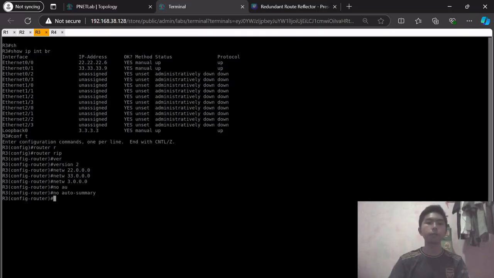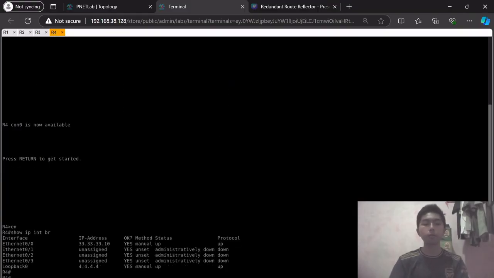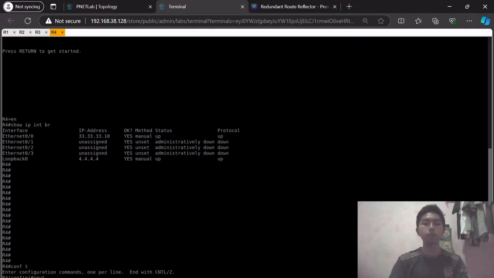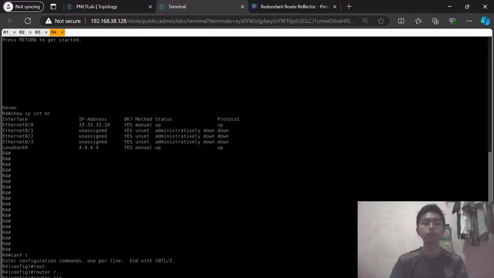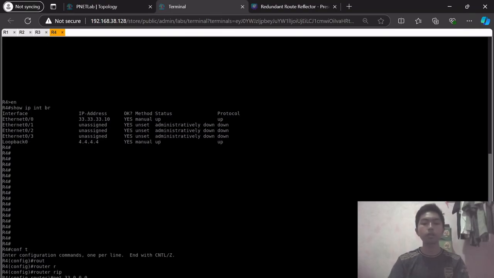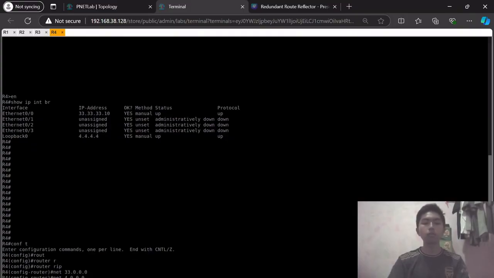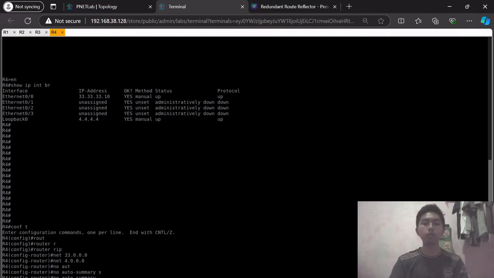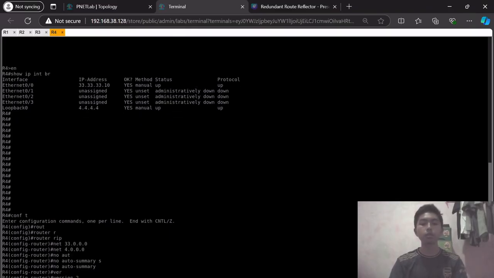No auto-summary. And the last one for R4. Configure terminal, router RIP, network 23.0.0.0, no auto-summary, version 2.